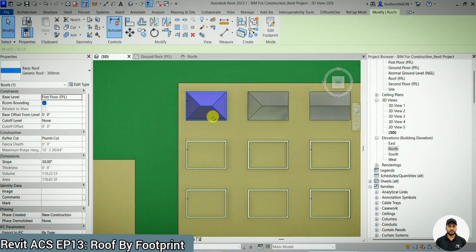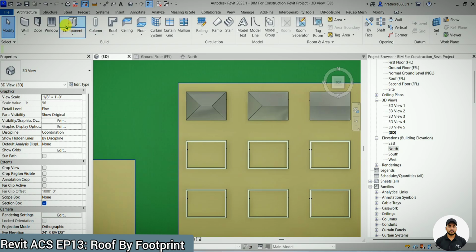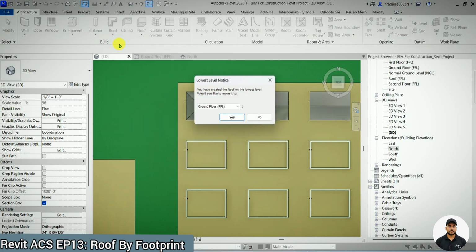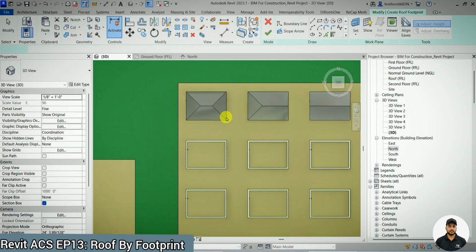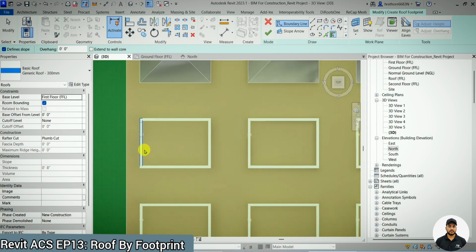Now next, go to again architecture, go to again roof by footprint, then first floor FFL, yes, okay. So now if you want to create a roof having openings in between, let me first explain the offset feature. As you can see here, in the overhang parameter we have 0 feet value.